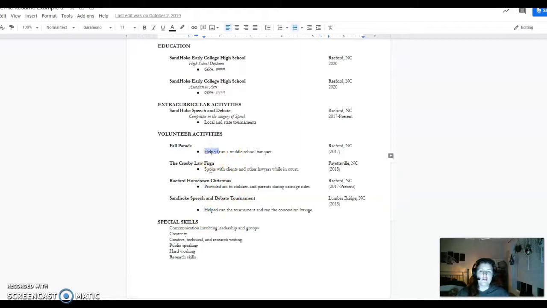Good. This is all the same part of speech for each bullet. Communication, creativity. That's not the same part of speech. Hardworking. These are all the same part of speech, but these are not.